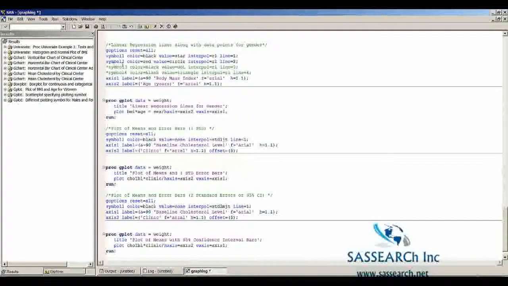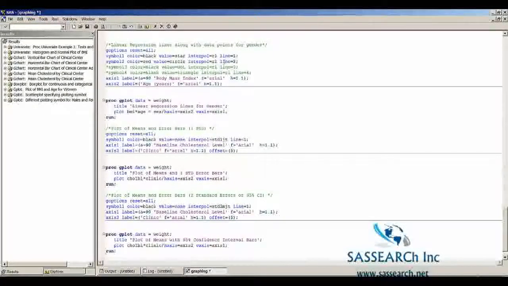For females, symbol 2, we want the points on the plot to be circles that are red. We also want an interpolation line for females. So we're asking for an interpolation equal to RL for a regression line. And line equals 2. Now the line option, line equals 1, is a solid line.